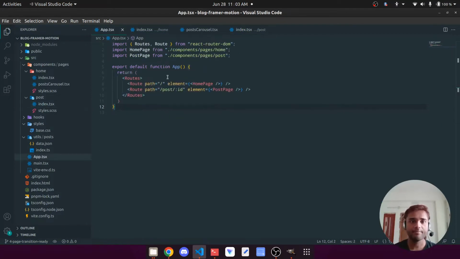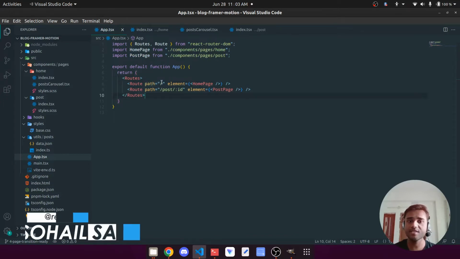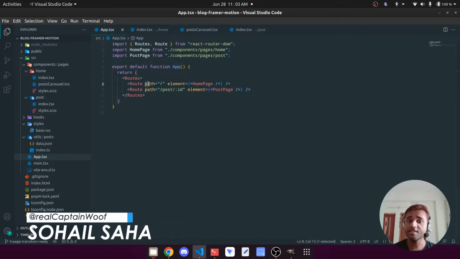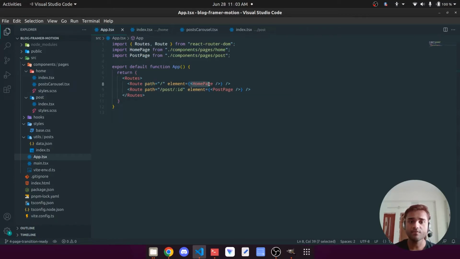If we go to App here, we have our routes. Now what are routes essentially? Well, if you have used switch statements before in any programming language, you know that a switch statement allows you to jump to any specific part of the code by comparing some condition. Routes are similar, isn't it? I mean, it checks the condition, which is the path being equal to what we set it to be, and if the condition is satisfied, the component is rendered.